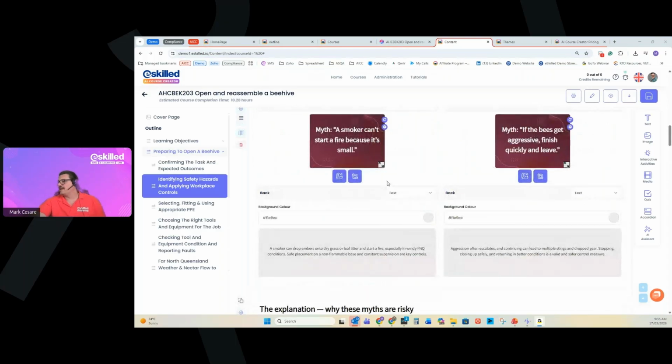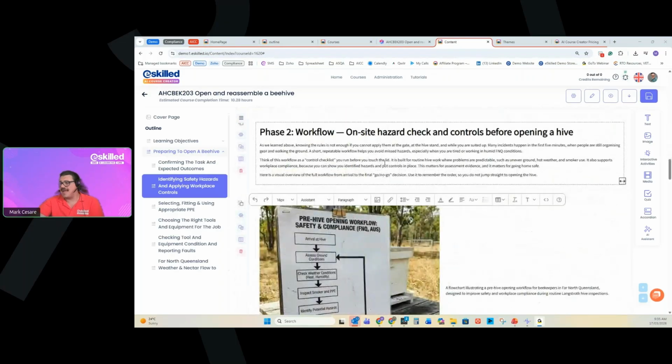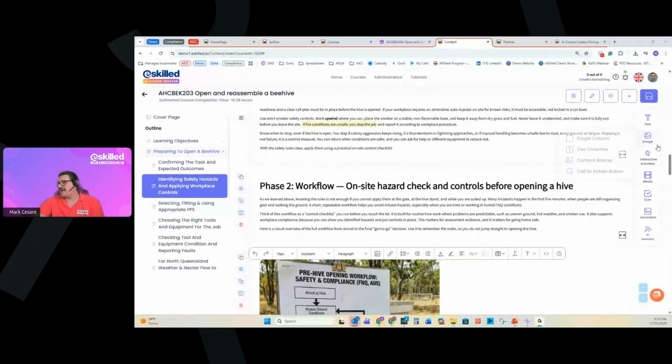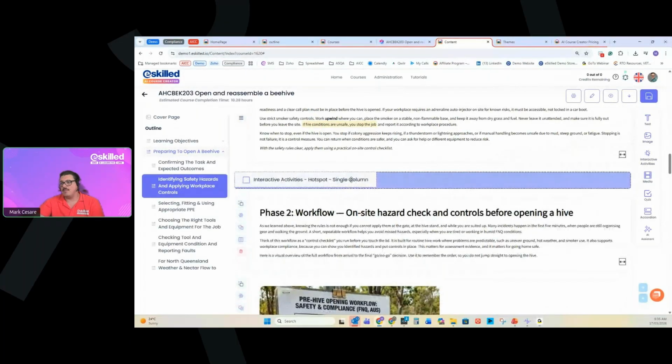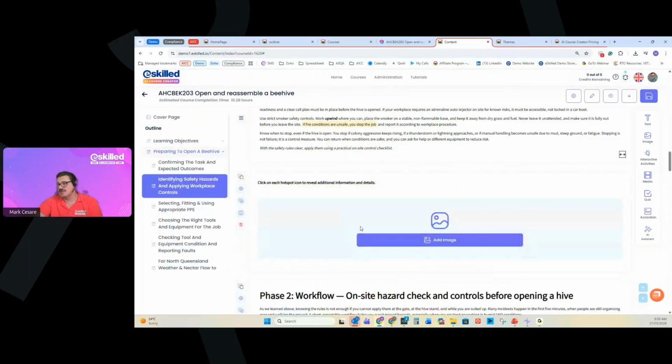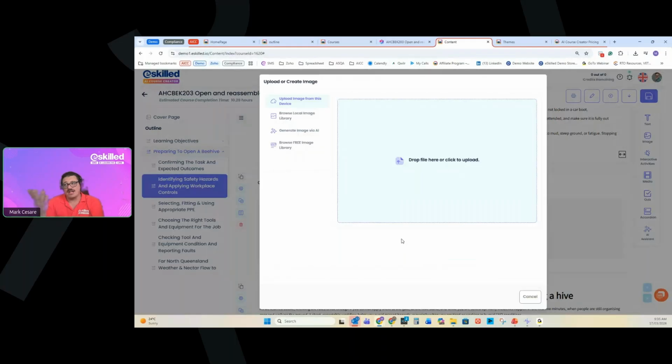All right. Now, the other thing I wanted to do is maybe add in a hotspot. A hotspot is a really cool one you can do, where you can add an image and then have little hotspot icons. If I want to add an image, you'll notice that we have AI generated images. Of course, we have a really awesome AI generation engine, but we also have free image libraries as well.